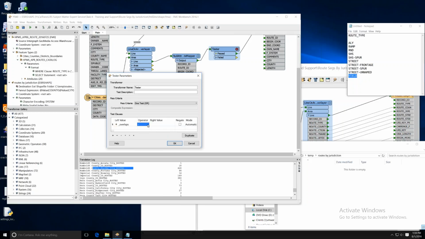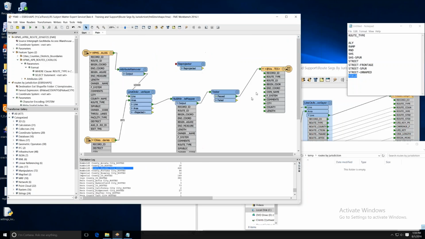There we go. Is greater than 1. Now, if it equals 1, then go ahead and pass.